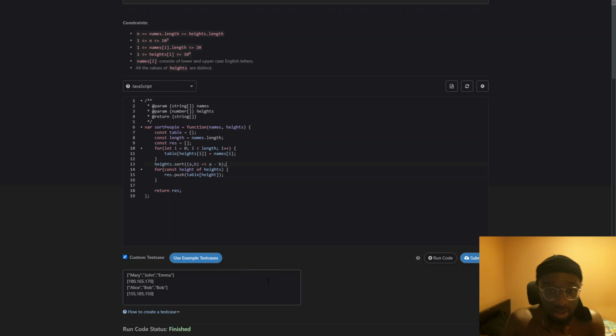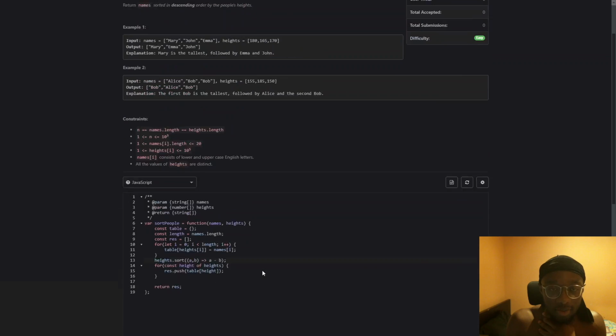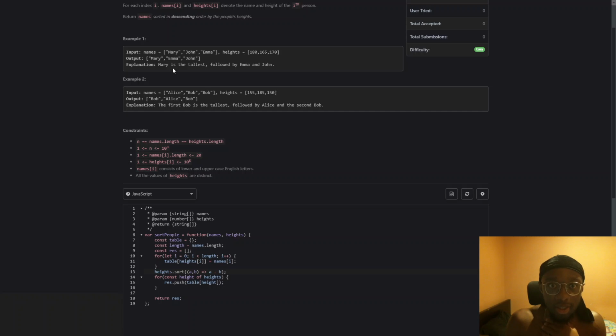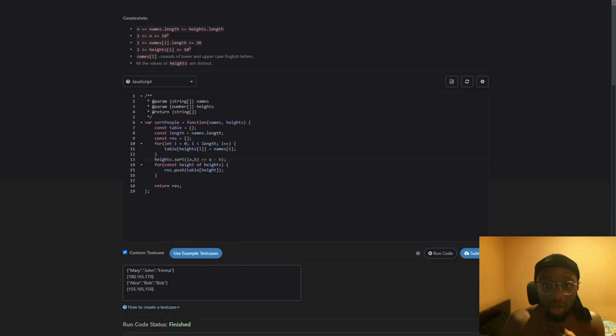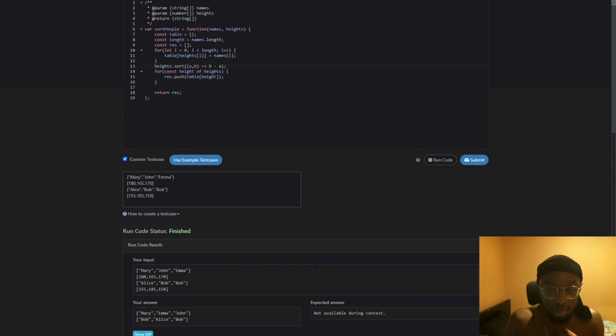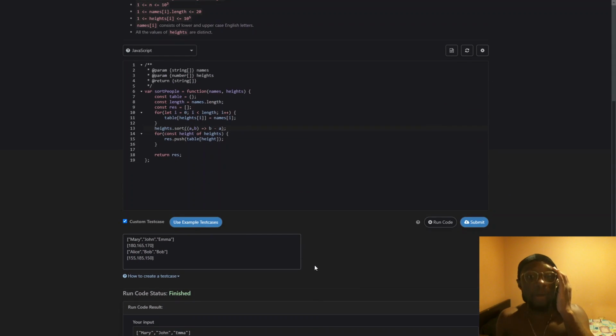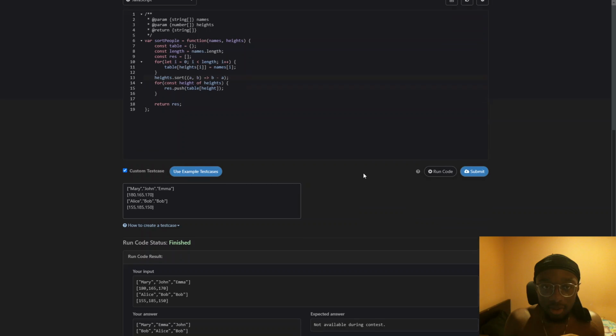Now, what are the guarantees? What is n? This doesn't work for John though. Okay, so let's see what's happening here. Where is the tallest? So wait, what's going on? So in descending order. So 150. Okay, so you actually want to do it this way then. Mary, Emma, John, Bob, Alan. So, and then, okay. So what you want to do then, I think, is, let's check.